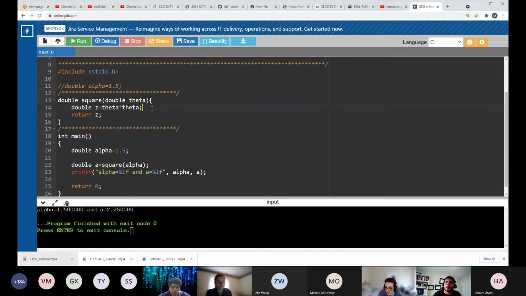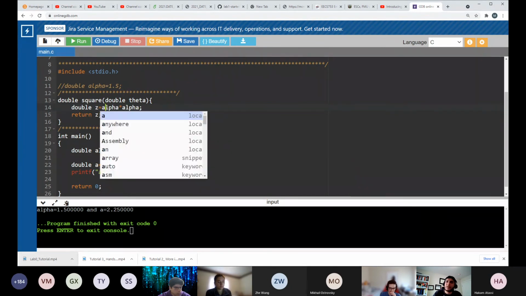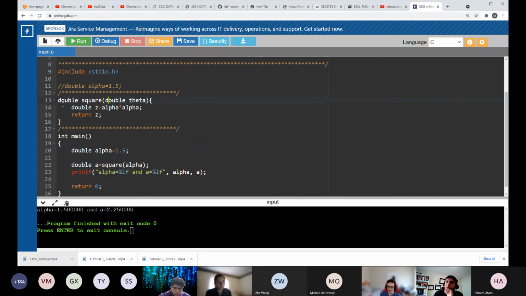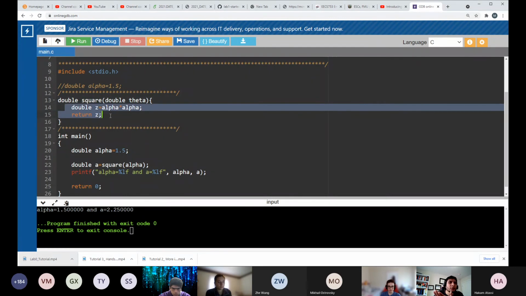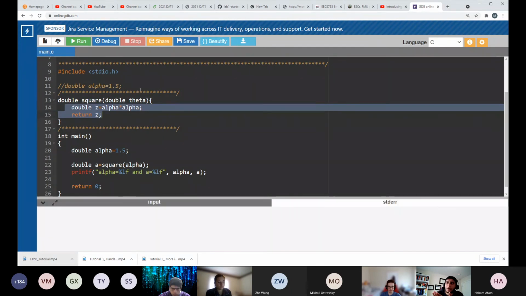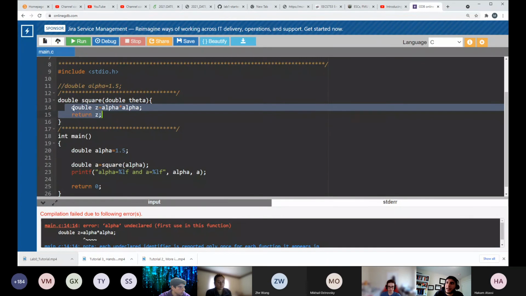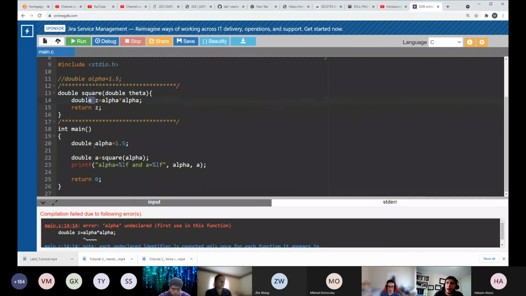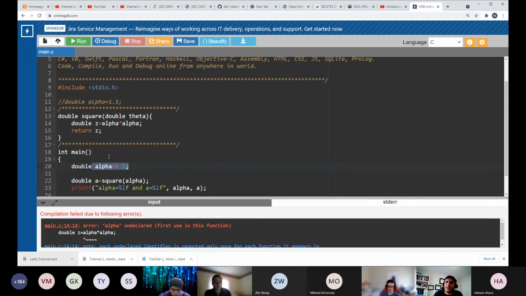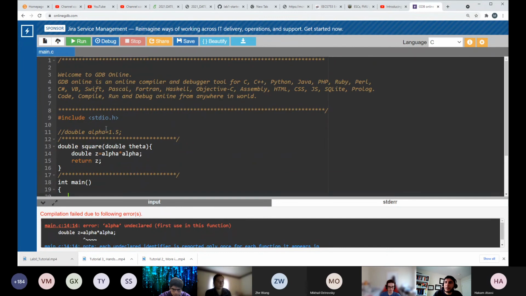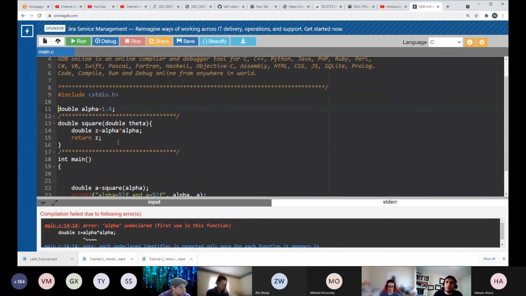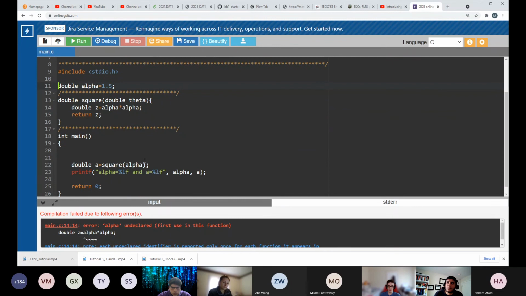So if I try to access theta here in main, well, I really have a problem because theta is not defined. If I try to write alpha in the square function, I would still get an undefined error, right? Because within this scope, there is no variable called alpha, right? So if you run, well, alpha is undefined because inside here, you only know theta and Z, right? Alpha is defined in main. You're only able to access alpha if it remains to be a global variable, right? Which is the original case, right? Good. Does this make sense?